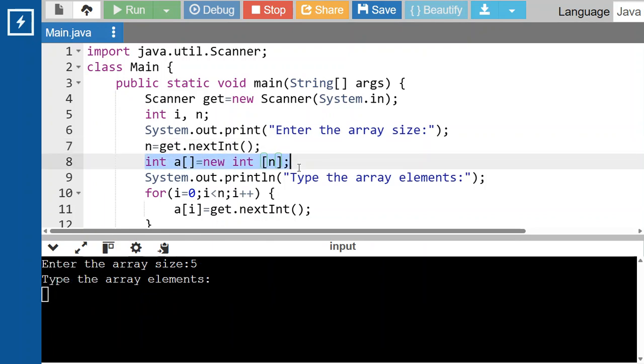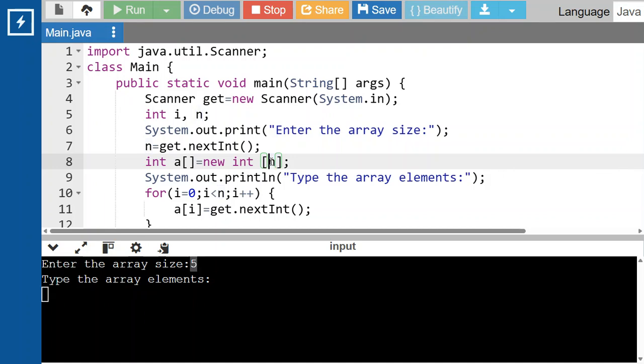Next, after that, I'm declaring the array reference variable: data type, array reference variable equal to new int of 5. During compilation nothing will happen, it just checks the syntax. Data type is mentioned, array reference variable is there, square bracket is there, equal to new int of. So at runtime, on this black screen, only then will it allocate the memory for these elements. How many elements did I mention as the size? 5. So n is 5 because I provided the value 5.